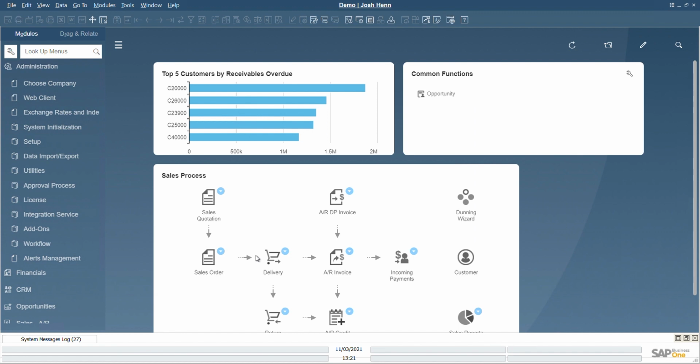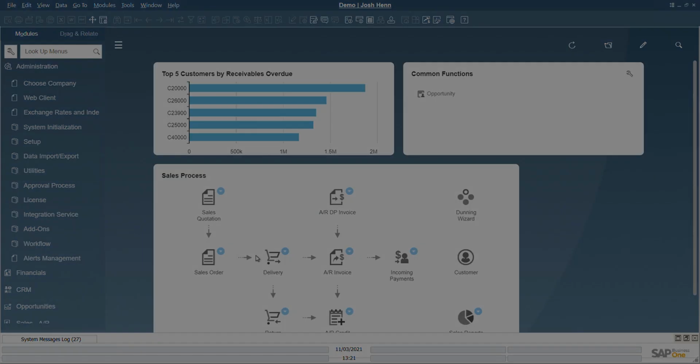The reason why we do this in a test environment first is that we want to make sure that we're not adding any irreversible transactions to the production environment. The production environment is obviously the golden copy, and we want to make sure that it remains as clean as possible.